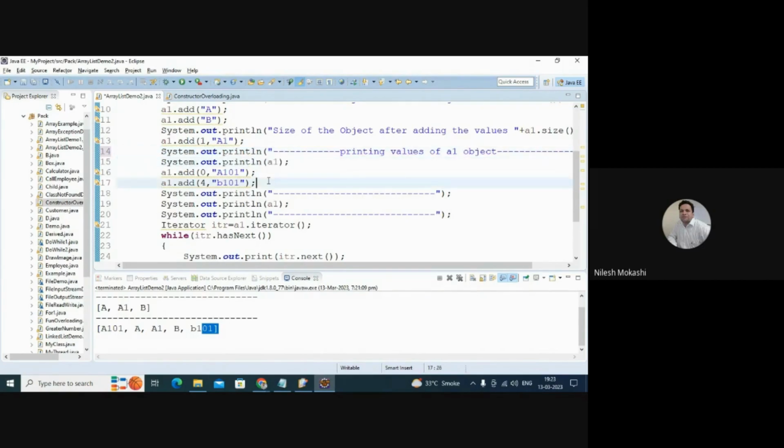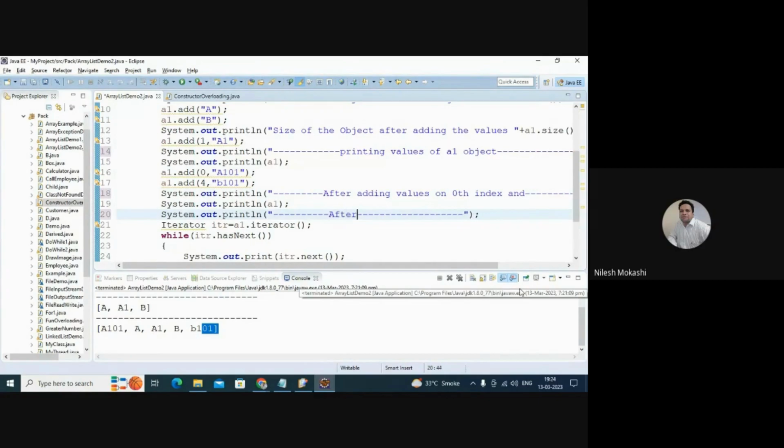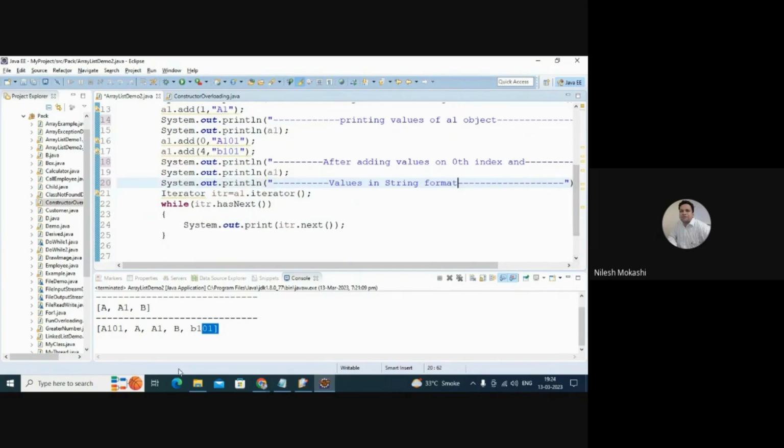Then here I will add another one: after adding values on the 0th index. That's it, on the 0th index we are adding it. Now here we will say values in string format. Now if you run this, you will find there are no boxes, only the answer is there.